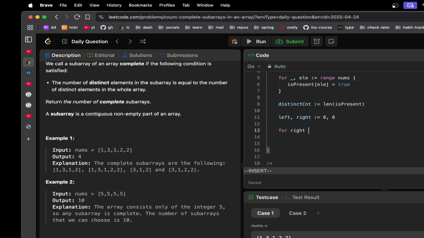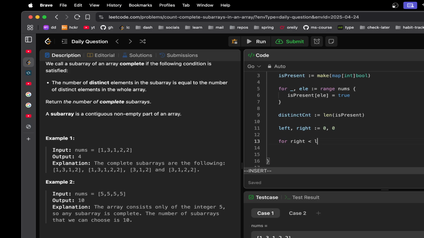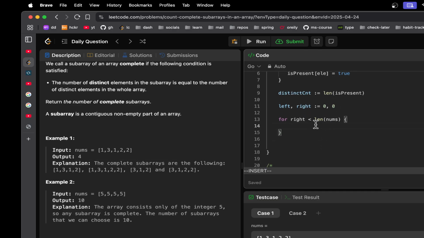Once that is done, we will keep incrementing for right is less than length of nums, until we are within the limit. We will check. So one second.